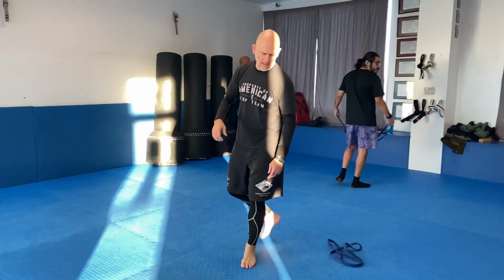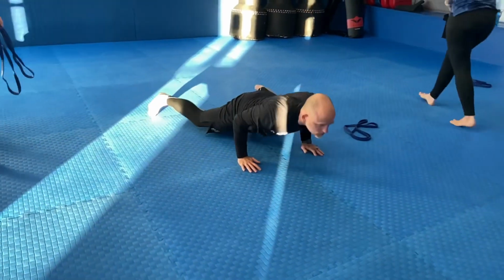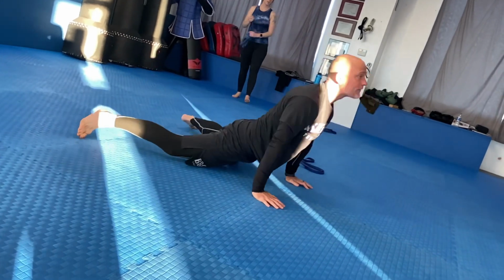First of the pillar is going to be a Hindu push-up. So my feet are pretty far apart. My hands are touching down. And I kind of crawl out a little bit. I want to dive bomb through, right? And then I want to dive bomb back. So I'm hitting an elliptical motion, coming back and forth, okay?